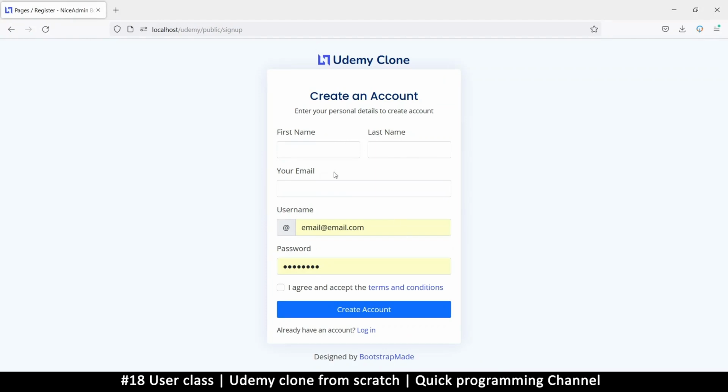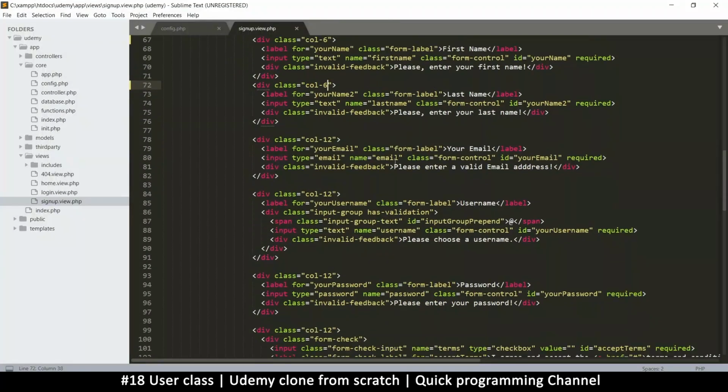Okay, so at least like this, we can share first name, last name, email. I did that because I wanted space for password confirm as well. So email, username, maybe we can do that as well. Shouldn't this be email? Let's check this out. Okay, so that one has email.